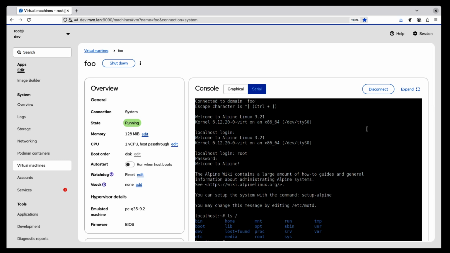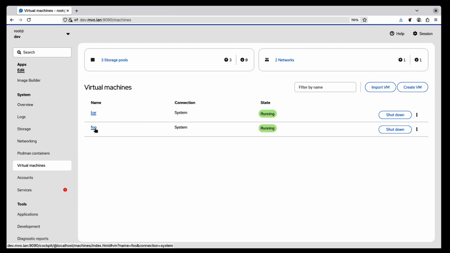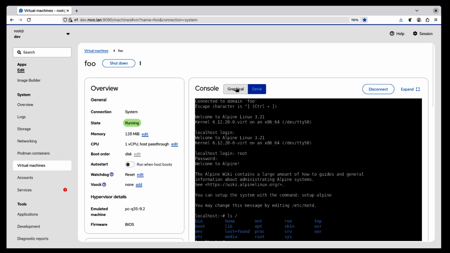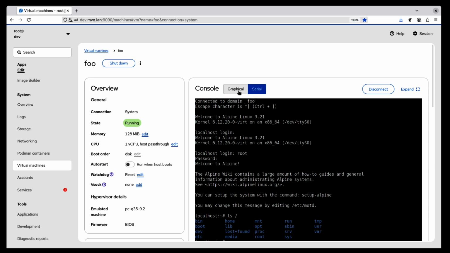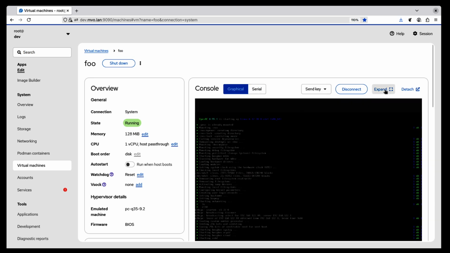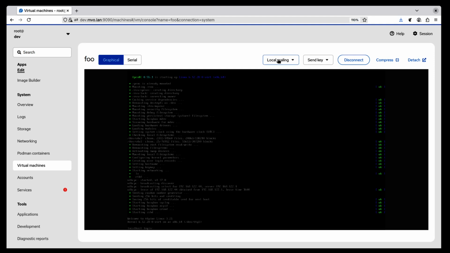So the same principle applies to other things like the selection, which one is current. Previously it would switch back to graphical as soon as you go here on this list, and then you return to your machine, you would always be back on the graphical console, but now we keep whatever you have selected here. And for the graphical console, for example, when you expand this, then you can select what kind of scaling mode you want to have. The default is no scaling, but you can already see this is the local scaling. I've selected this here previously and it's still current.